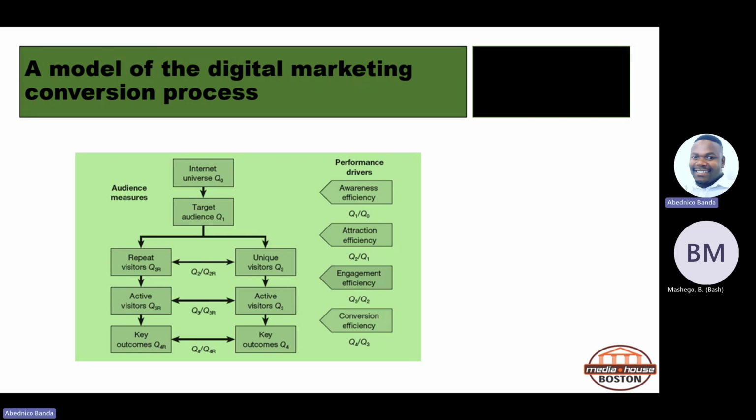Same thing with location. You click because you are based in Johannesburg. You go for a holiday in Cape Town using the same laptop. You click from there. You are now seen as a visitor from Cape Town because they also look at locations. They are able to determine from which area you accessed this. However, even from repeat and unique visitors, you also have active ones on both sides. So you can have an active repeat visitor, and on the other side, you can also have an active unique visitor.